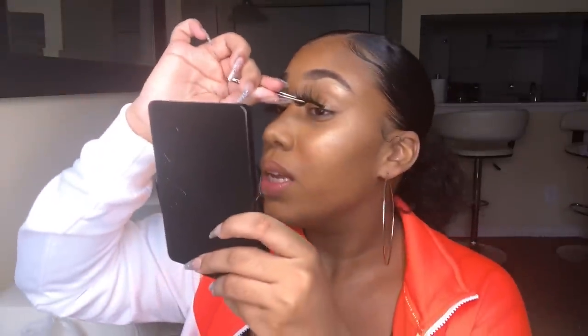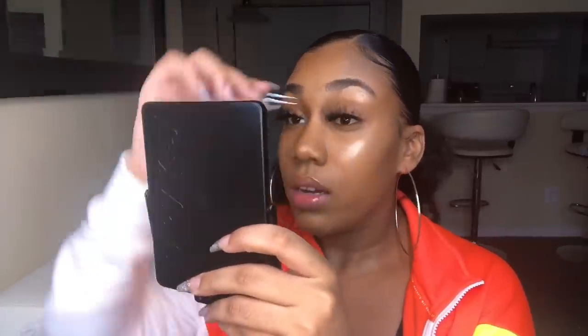Let me put on the other one, cause I think I'm feeling these. These are the second pair.